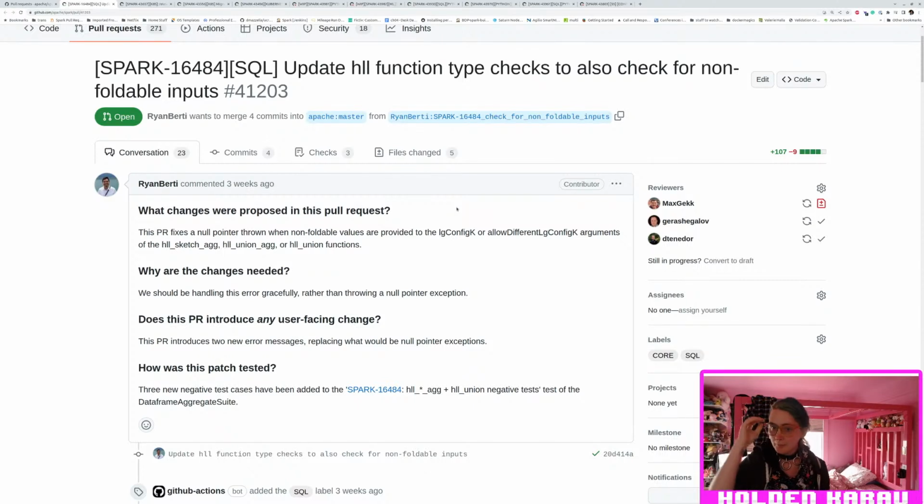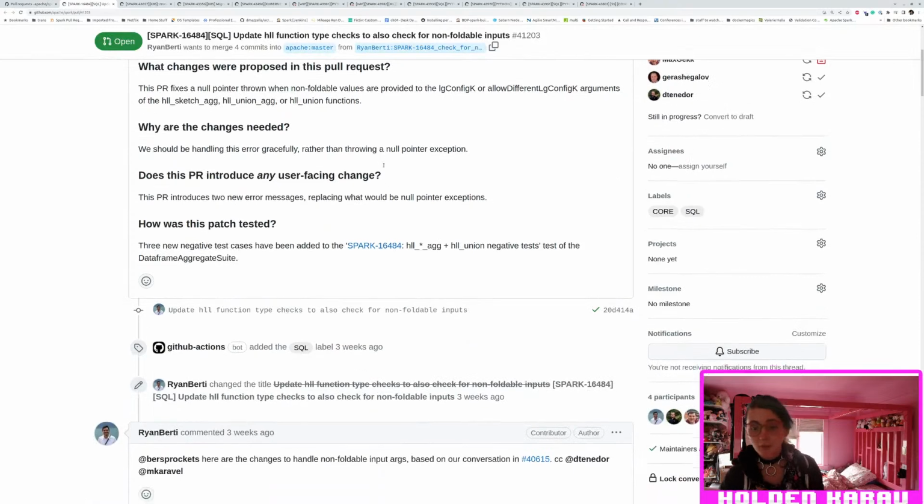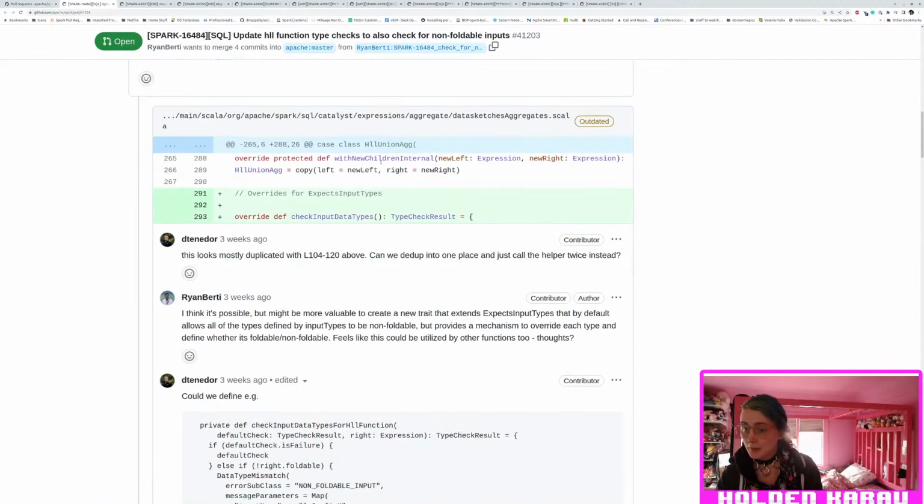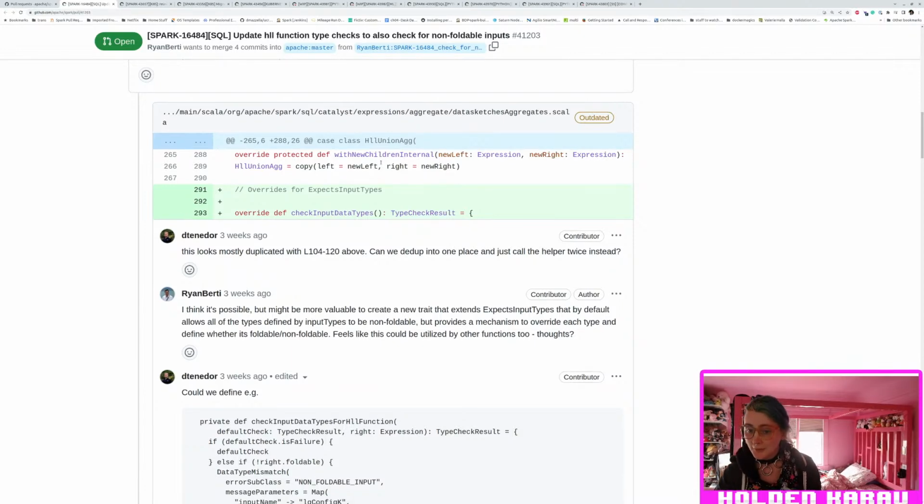And so it looks like right now there's a null pointer exception when things go wrong, and this PR raises an exception instead of just having this null pointer error. I like this.